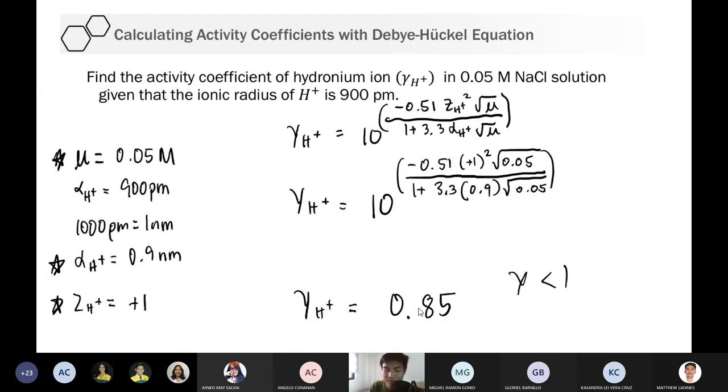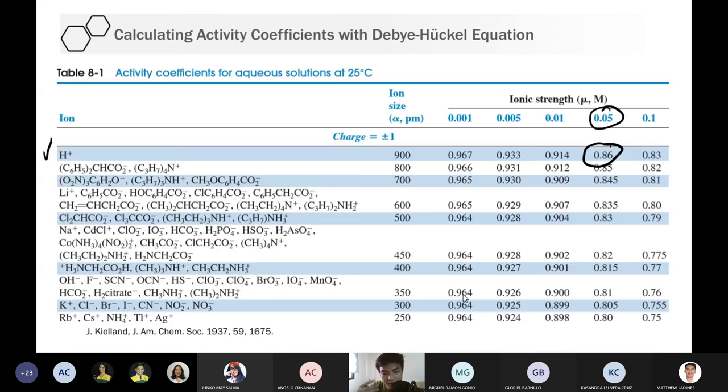Okay? So almost the same yung makukuha mo. Although there is a small discrepancy, it is acceptable to use this table na lang. Okay lang mag-round off dito. So kanina, 0.85 using the Debye-Hückel. Ngayon, 0.86. Di ba? You save so much time. Instead na magpindot-pindot ka sa calcu, tignan mo na lang yung table. So pakisave to ha. Especially kapag mag-midterms na kayo.